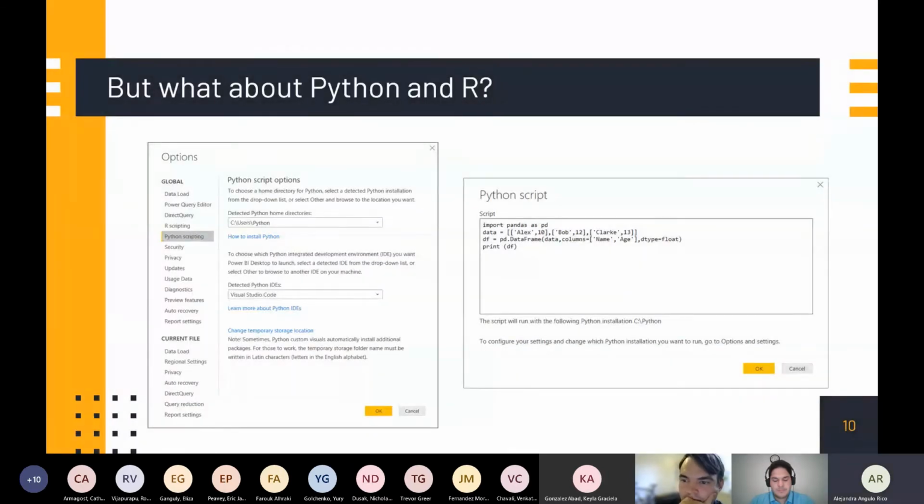And I mentioned Python and R. A lot of data science people are Python and R lovers. I am a Python lover, therefore I love this. It is the Python scripting part, and also you can have the R scripting part. And with Python, you can actually import libraries such as pandas, which is widely used. So this is definitely something that you want to keep in your toolbox at all times when you're starting to work with Power BI.